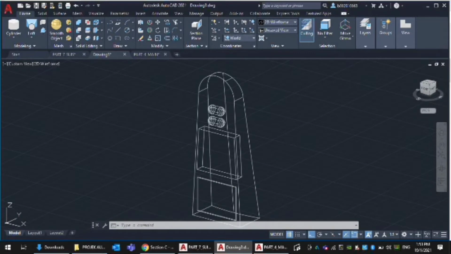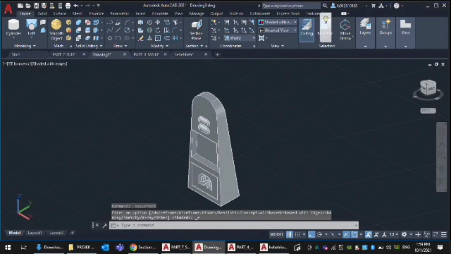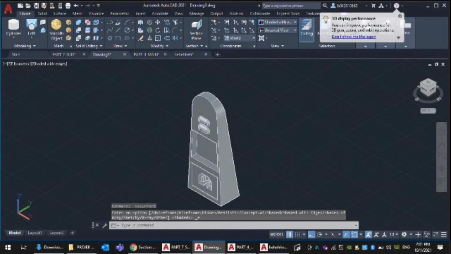For the lamp, I use the commands sphere and cylinder to create the object. After that, I copy the object to make 2 lamps. The radius is shown in the orthographic drawing. Then for the hole of the plug, I use the reference object of the switch part to subtract the object because the dimension is the same. After subtracting the object, union all objects, and the object was done.